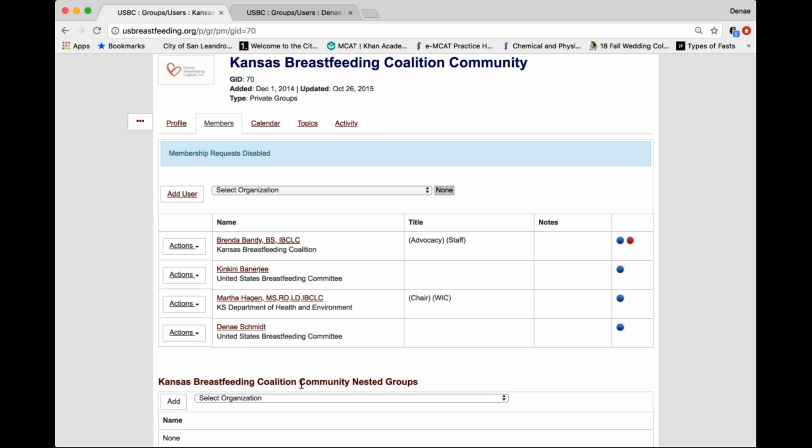If you wanted to add admin privileges to another member of the workspace, you could go to Actions and then do Add Admin Privileges. If you've accidentally given someone admin privileges, you go to Actions and remove admin privileges.